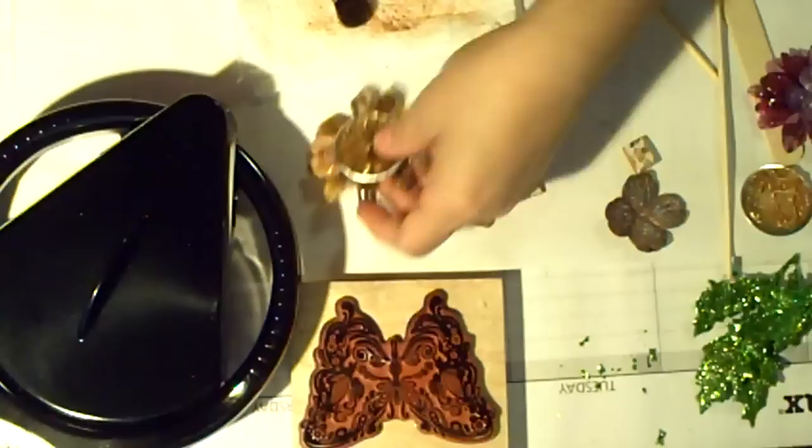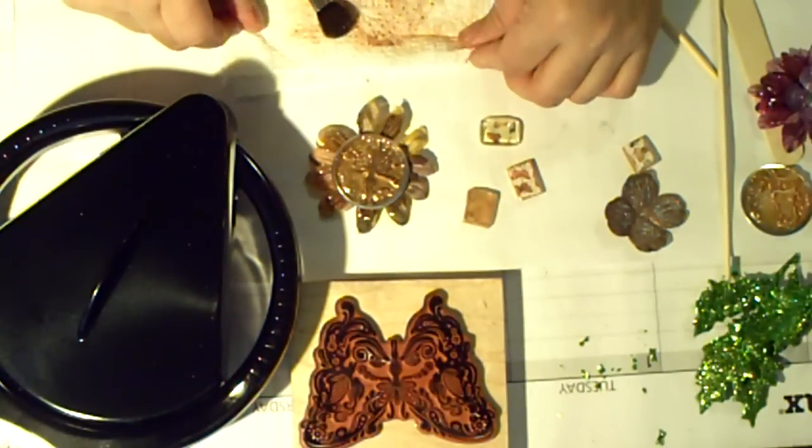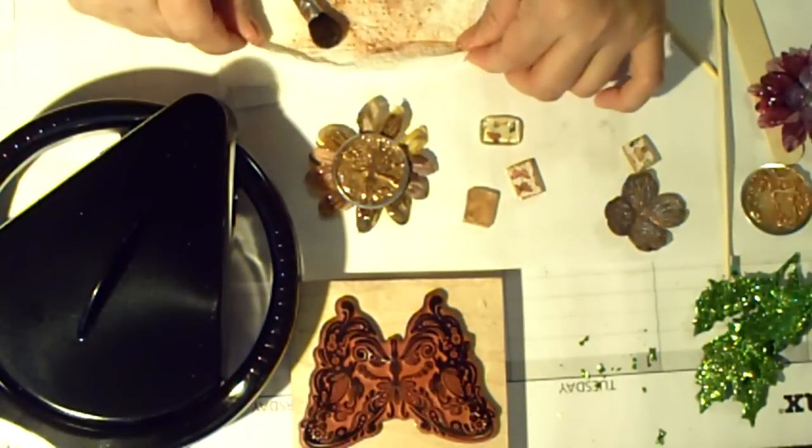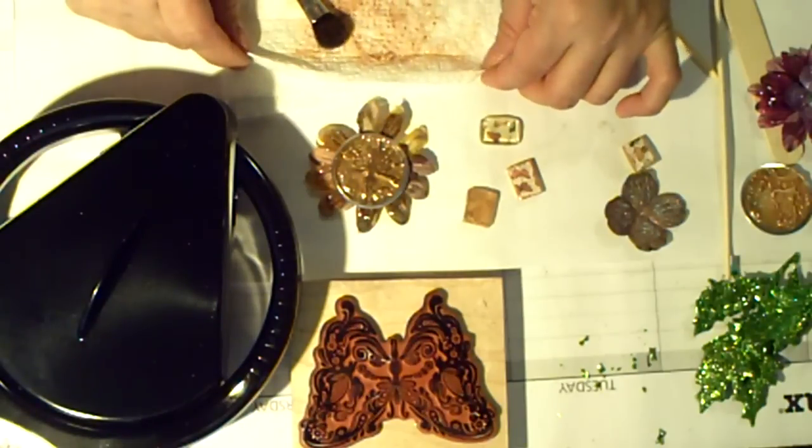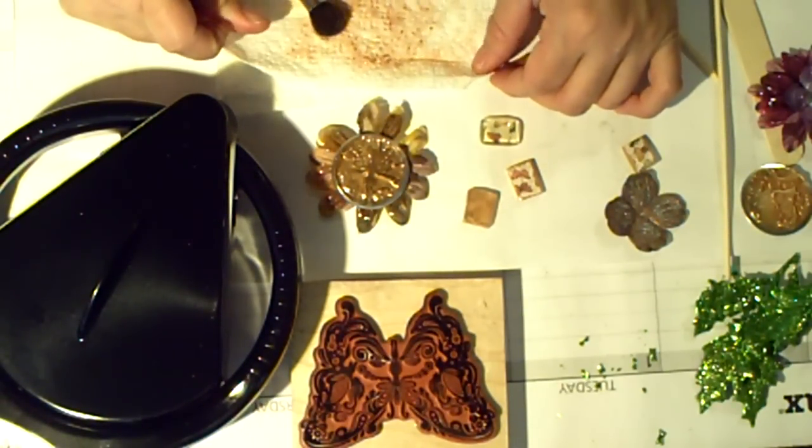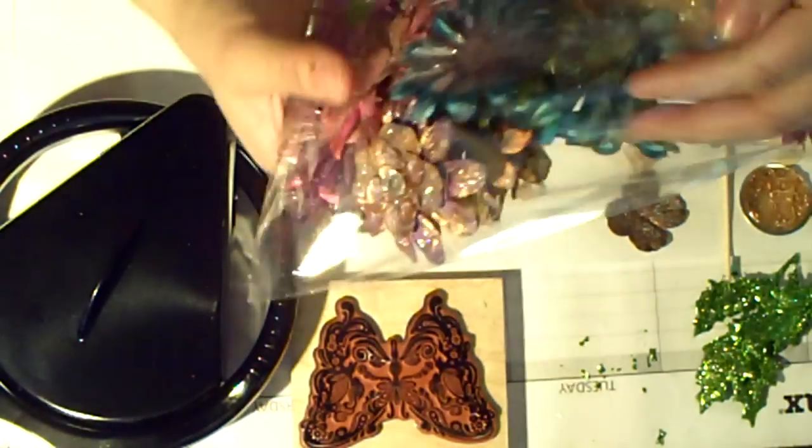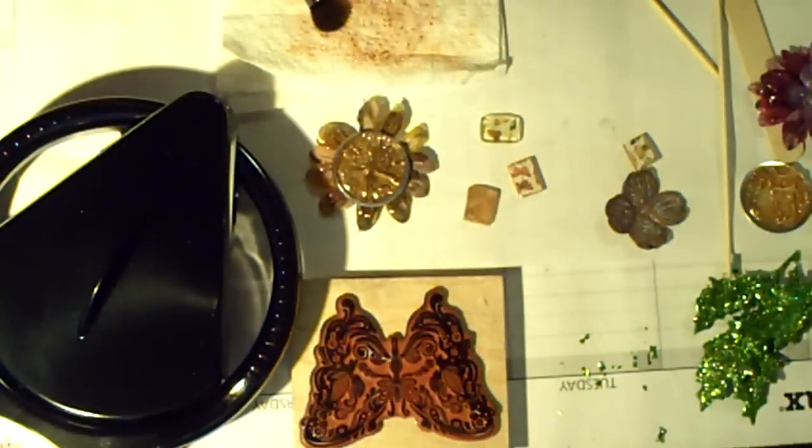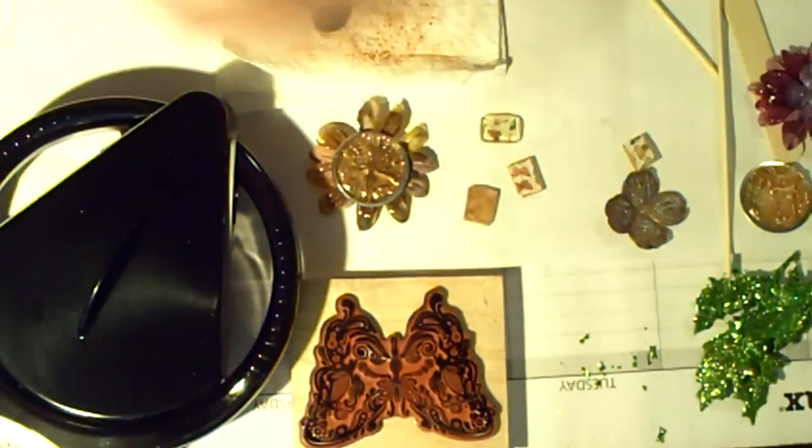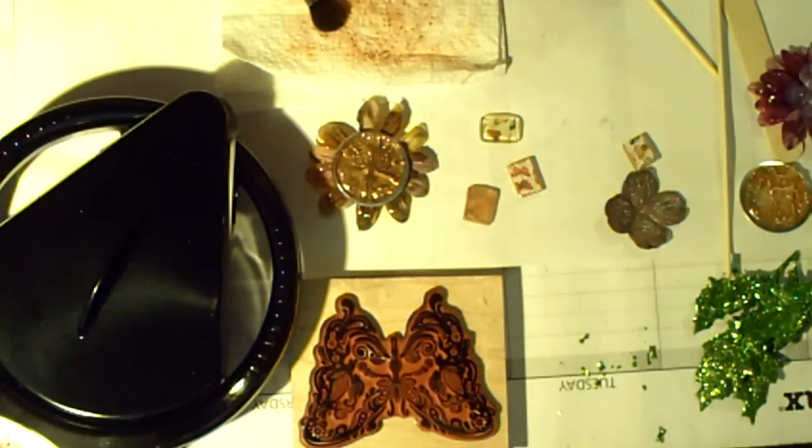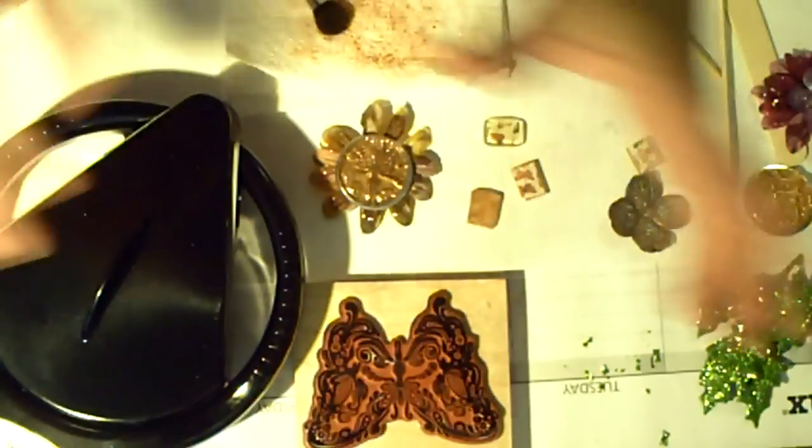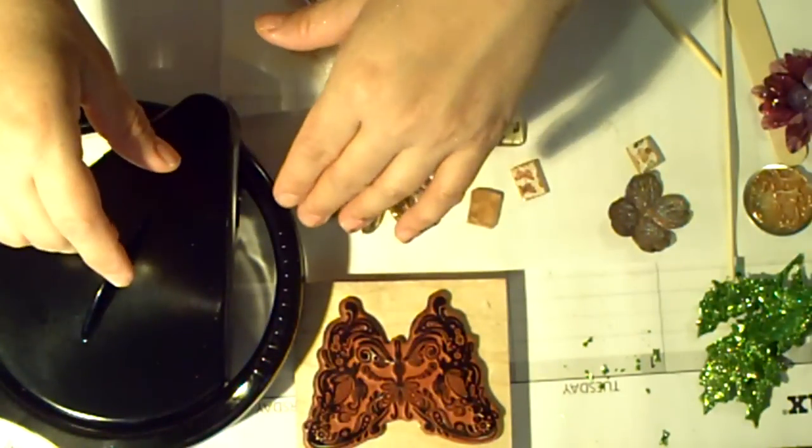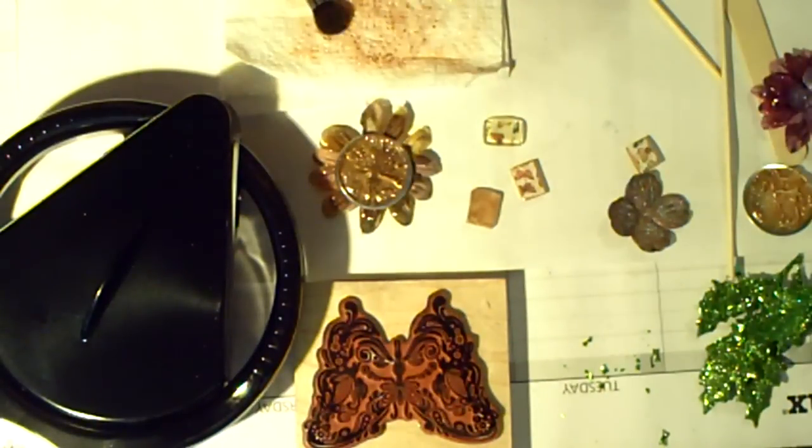Very cute. Okay ladies, so that's it for today. I hope you liked both my series on the melting pot and the UT, so you can have fun making your flowers and making other embellishments. This is what I do—I keep a little bag handy, so when I'm doing my mini books I have my flowers ready. I take it into sections so I do the flowers first and just have them on hand, and then I don't have to worry about dragging everything out. So anyways, I hope you enjoyed it. If you have any questions, just let me know. Thanks, bye.